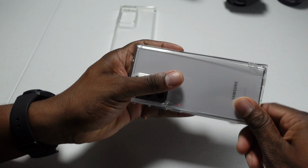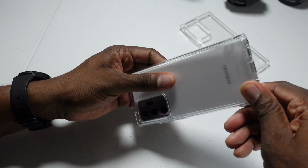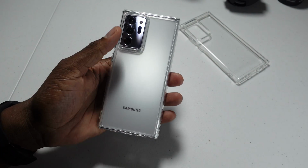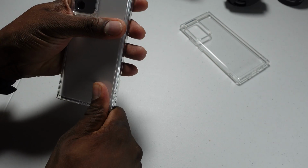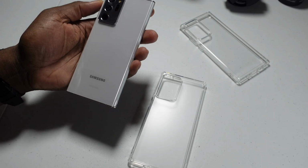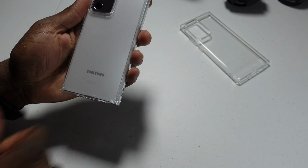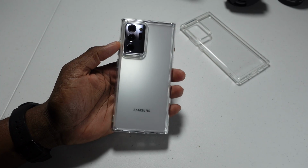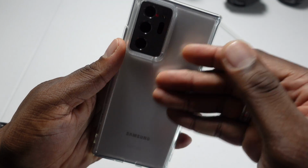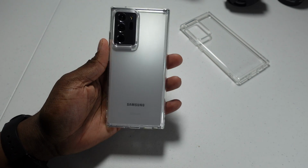Now this frost, when I first saw it a while ago, I fell in love with it, and I love the frost. It really gives your phone a look that a lot of cases just can't do. It just, look at that. This phone doesn't have a matte feel to it. Like a lot of people were concerned about the bronze one because it has a matte feel to it. Let me give it a wipe down. But this case right here, you get the protection of the case. And if you didn't want that matte feel, which I didn't care about that, I wanted this white, but you got that matte feel right there. And this case, folks, is a beautiful beast.